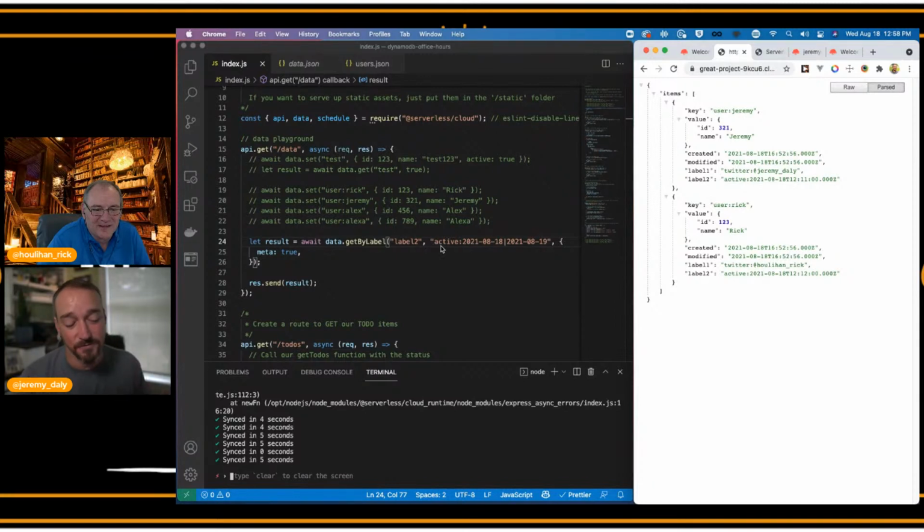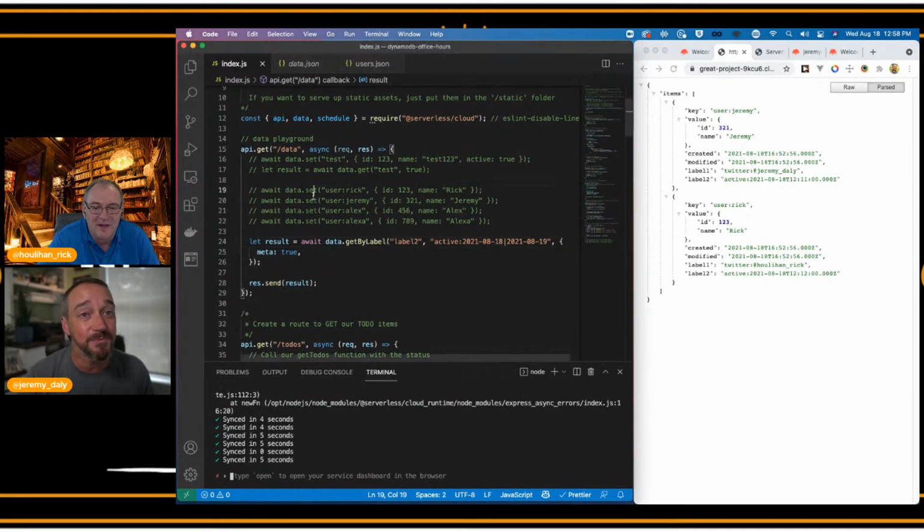And then another thing, and this is something where it is more complicated to write an update query against a DynamoDB table than it is to write just a put command. So what we did is we said you don't even have to think about it. You either have set or get. Those are the two functions. There's a delete or a remove command as well. But when we do set, we automatically do a merge. So we automatically do the upsert.